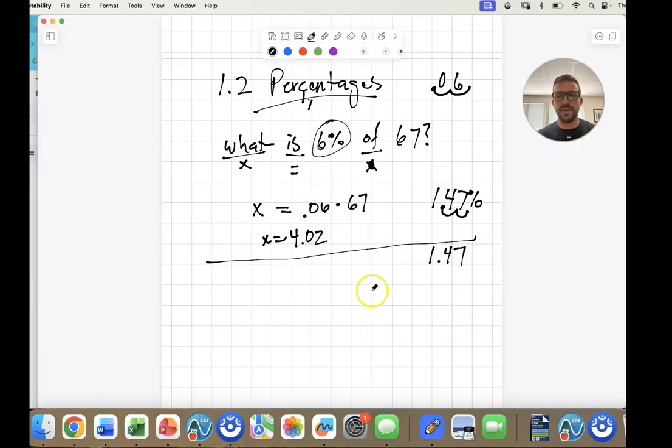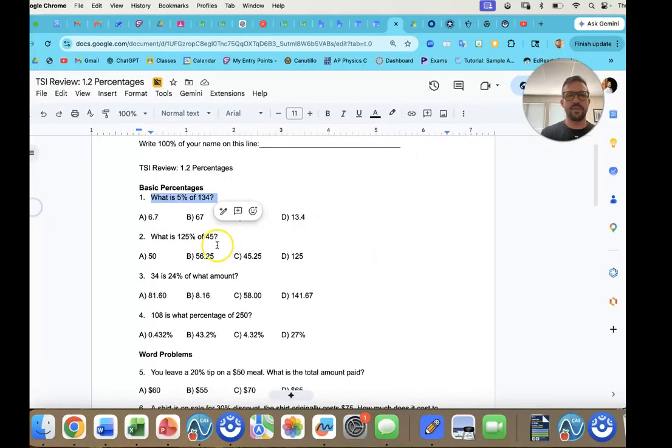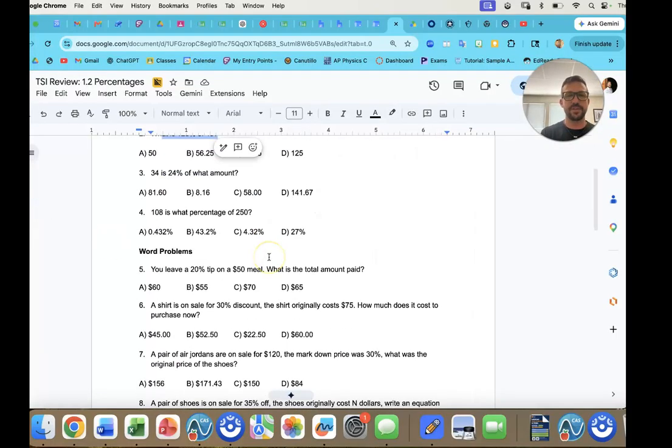Let's just try some other ones. How do you rewrite 85% as a decimal? Move it over 2, make it 0.85. How do you rewrite 5%? 0.05. How do you write 123%? 1.23. Yeah? Okay, that's how you rewrite all those decimals. That's why I asked that second question. It's the same as the first, okay?